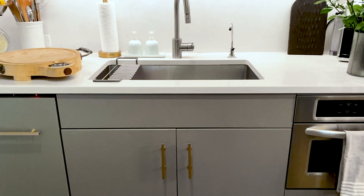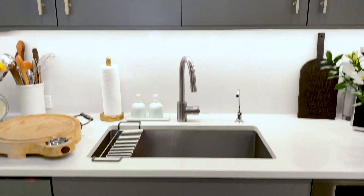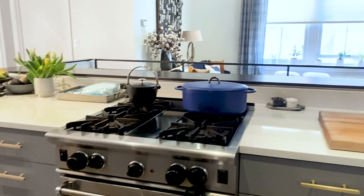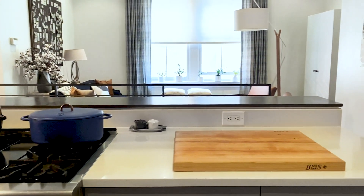I realized early on that everybody wants a certain kind of marble in their kitchen, and yes, that's beautiful, but things like wine and lemon juice can just destroy it. So the practical person in me made a very early decision in the renovation that we were going to use Caesarstone. The stone that is all over my kitchen — in the backsplash and covering this island — is indestructible. I never have to worry about staining, I never have to reseal it. It's a workhorse and a really good decision for my family.